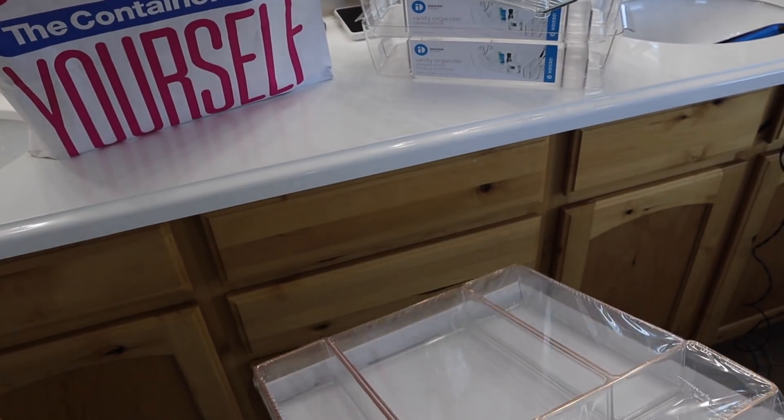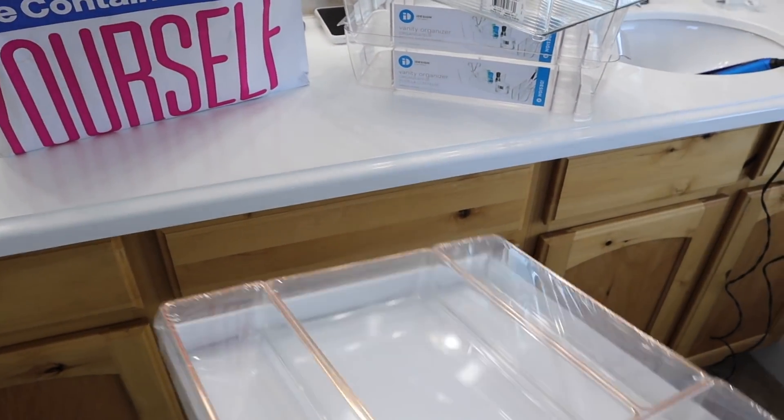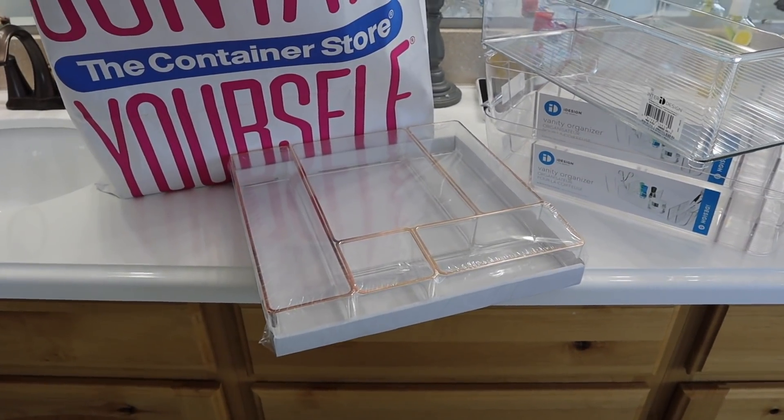I ended up getting two of these, one for Brandon and I in each drawer, mostly because I wanted them to match. I don't think Brandon really cares to have the gold. A lot of you have asked where I get my refrigerator and pantry compartments - those all came from HomeGoods. But if you have something specific, go somewhere that specializes in these kinds of things. Let's get started - I want to show you my drawers and how scary they are.